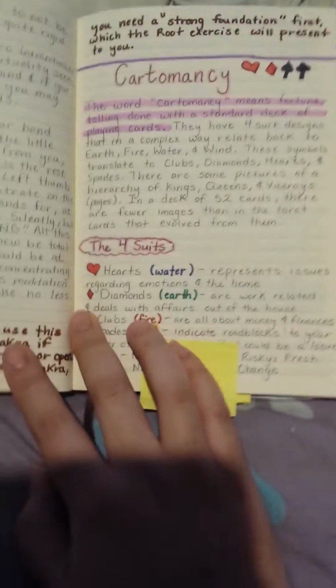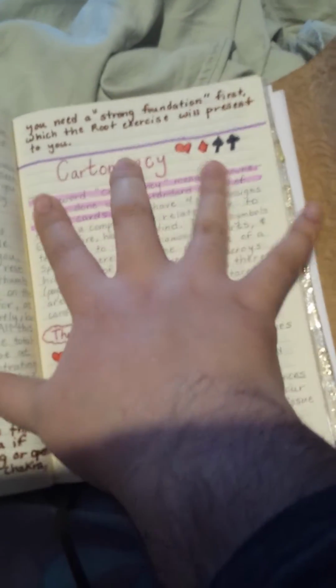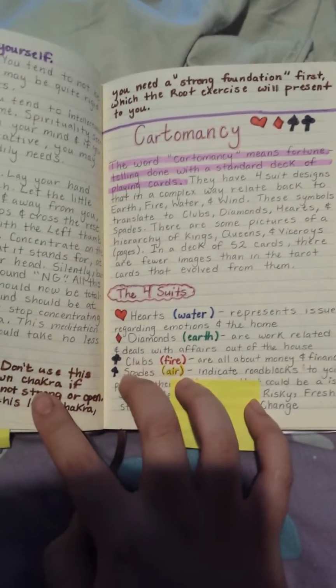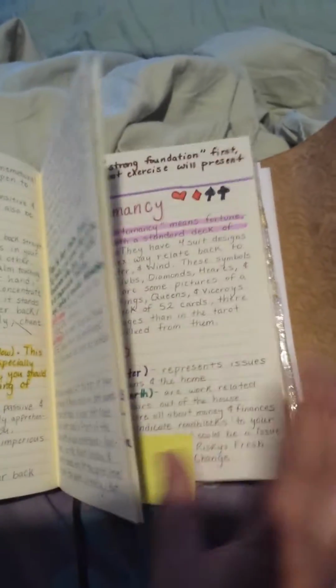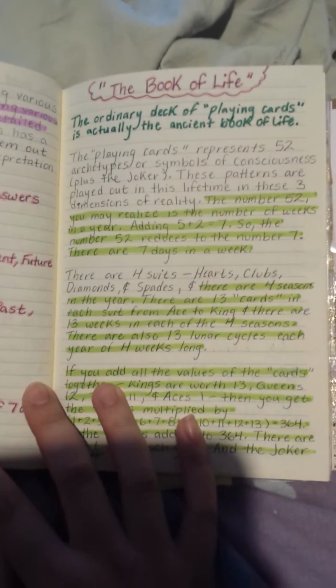Now, this is a whole section on chiromancy. Now, I don't use tarot cards or oracle cards. I use these regular playing cards, you know, hearts, diamonds, clubs, spades, yeah. So I have a section on what chiromancy means, the 4 suits corresponding to their elements, and what each suit means, different card spreads, explaining how the regular playing deck is the Book of Life using numbers.